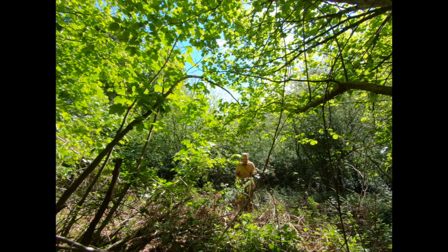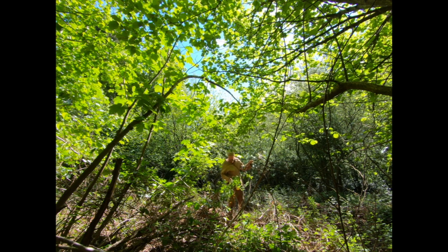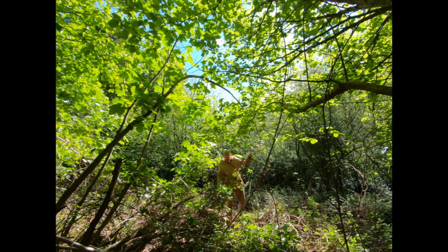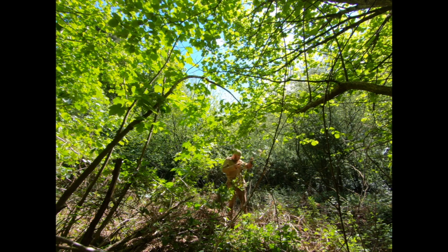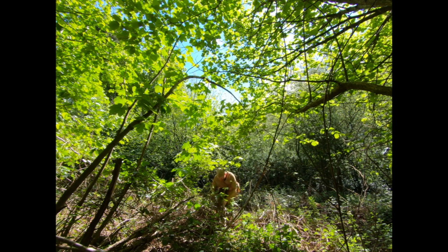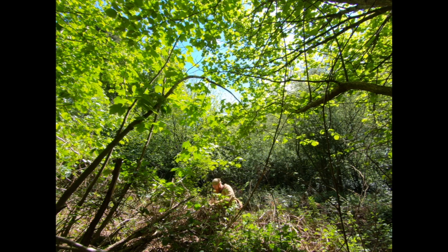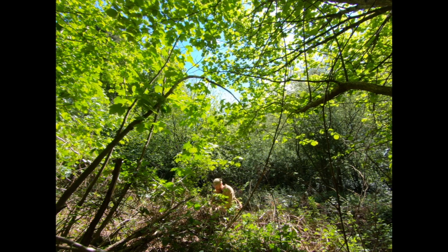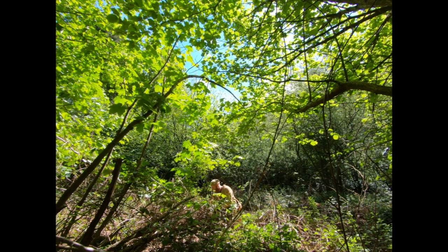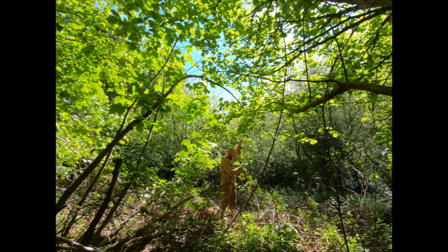Really long brambles, and the less branches they have coming off them, the better. But this looks like one. It's got a few branches on it, which I can cut off with the blade and then get as close to the base of it as possible. If I can find it in here. Oh, the tax for cutting these is getting the prickles, getting the thorns in your hand. There we go. That's a good one.